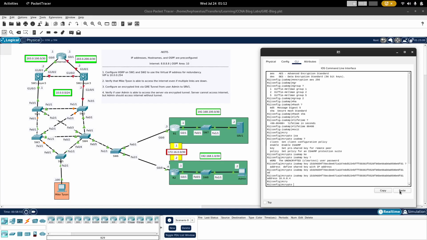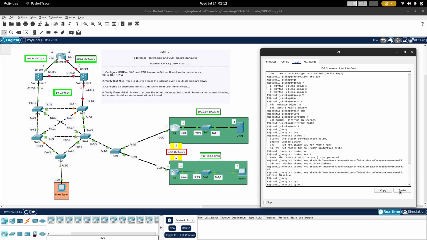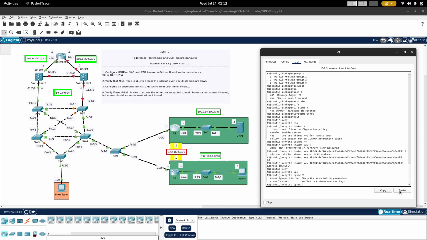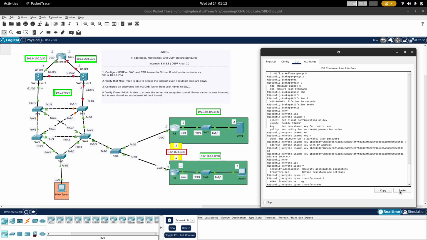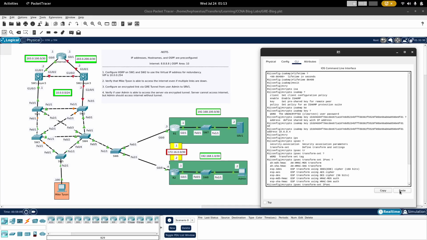Okay, and then from there, now I'm going to go to IPsec, which is Internet Protocol Security, and we're going to set a transform set, right? The transform set, I'm going to call it IPsec. So IP capitalized and sec lowercase. Now you have a list of transform sets that you can or are able to configure.